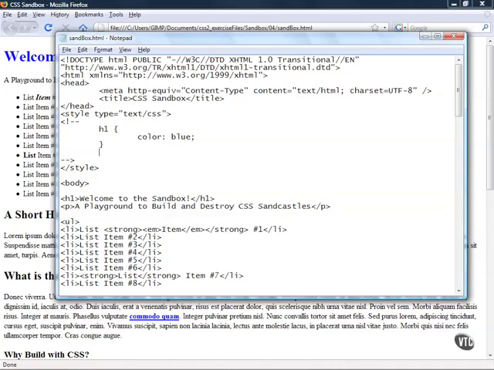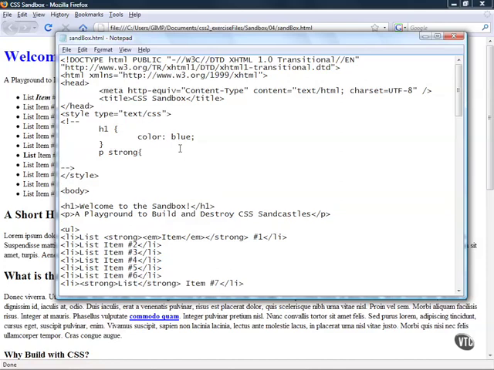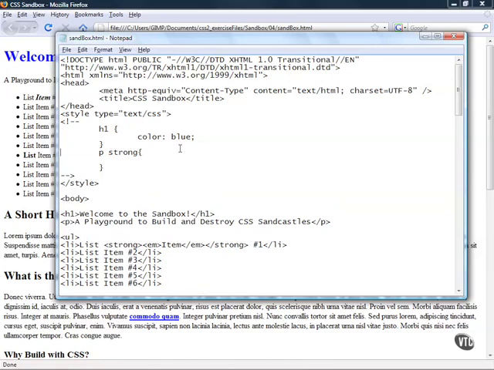We can say we want to select all the p tags, and inside of that p tag, just the strong tags. Now with this rule, we're saying we want to select all strong tags inside of a paragraph tag.